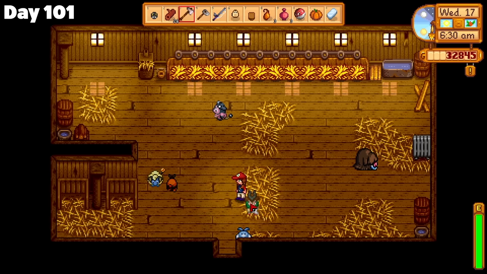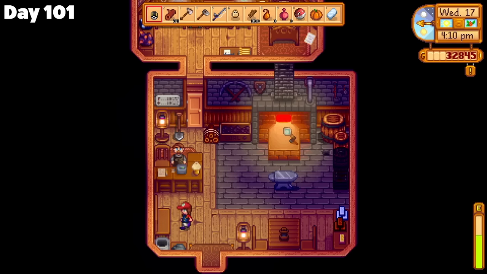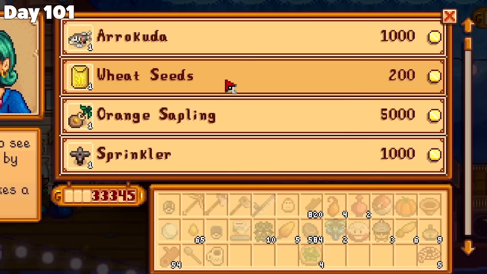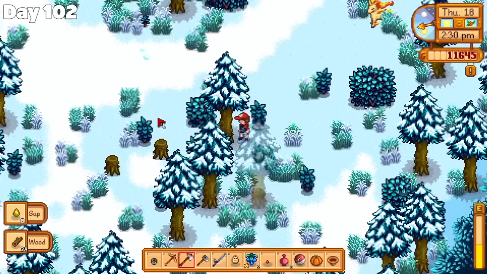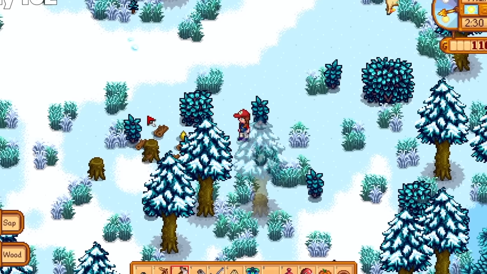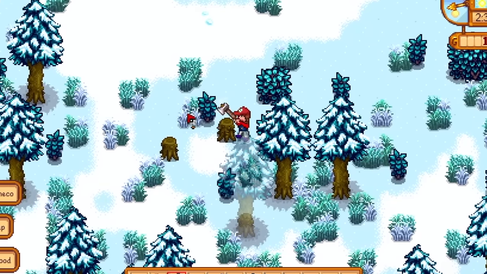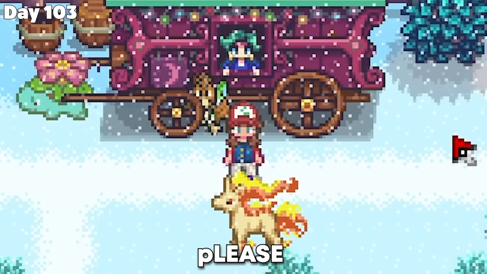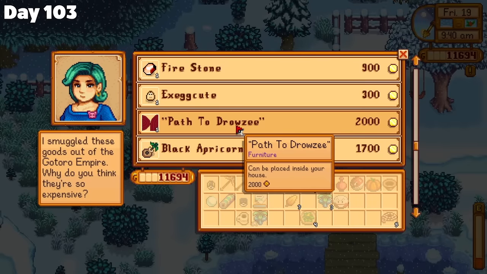Our business at the night market was still not done. For the past 2 days, I'd been praying for a truffle from the traveling cart, which is required to craft a rain totem. But today was as unlucky as the last. With very little time left, I started working harder than ever toward unlocking the sewers, spending the next couple days chopping trees for XP and then visiting the traveling cart. Please let there be a truffle, please! But unfortunately, there was no truffle.